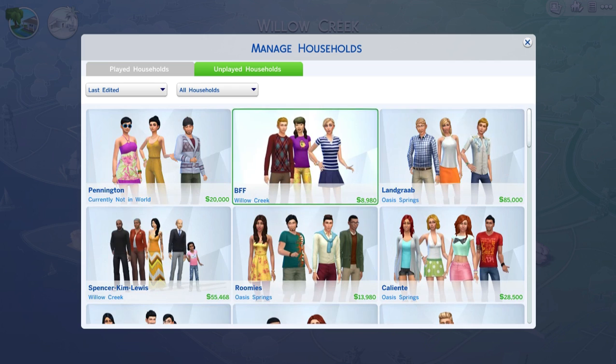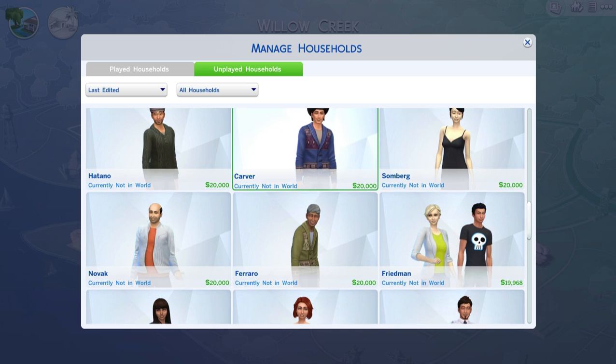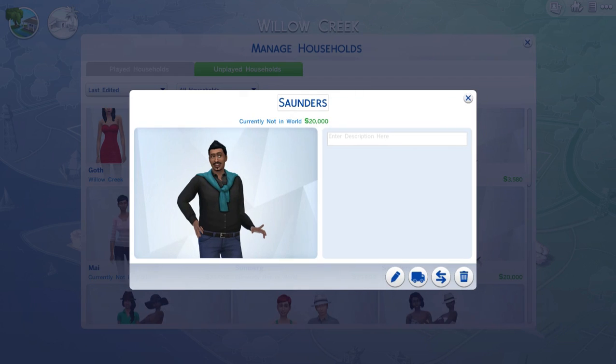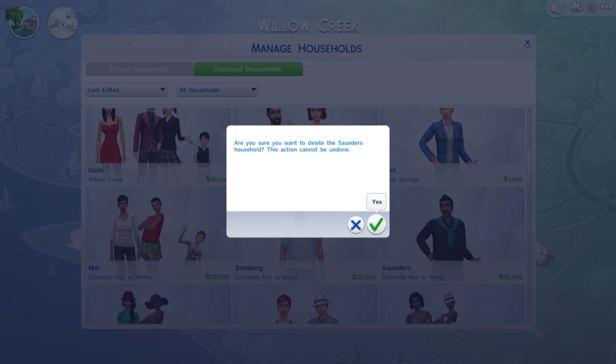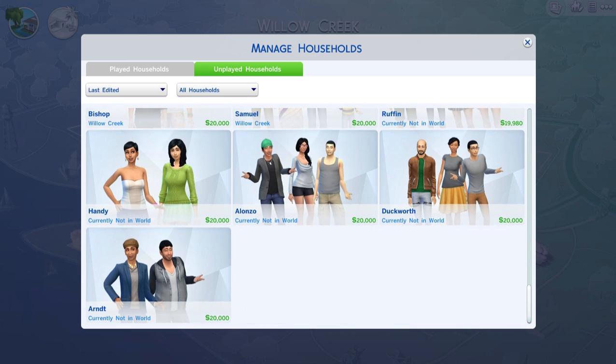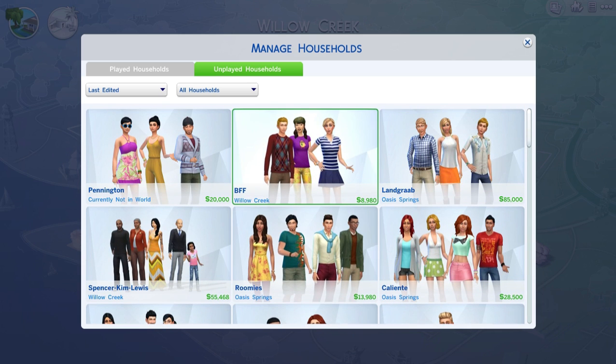Easy as that. Also, if you decide there's a family you don't like, you're just not interested in having them in the town, you click on them, let's pick this guy, poor guy, and all you need to do is delete the household. Don't want them in your town at all, delete them. Easy as that. So essentially you can delete every single person in here and fill your town with your own Sims. I know, that's pretty exciting to me because I like having that control over my town.